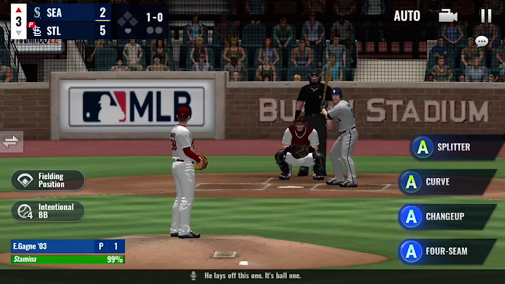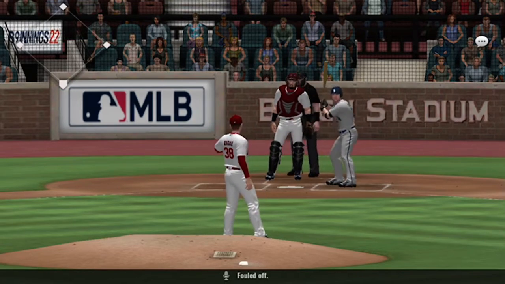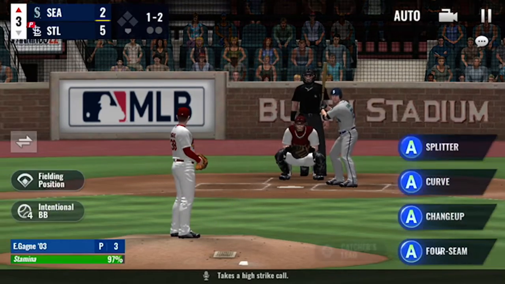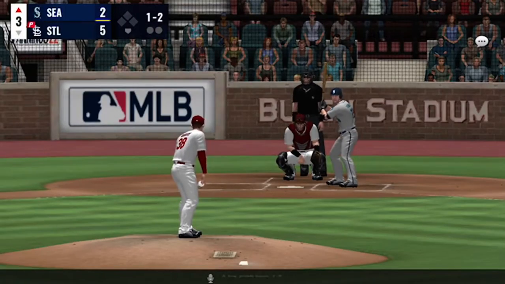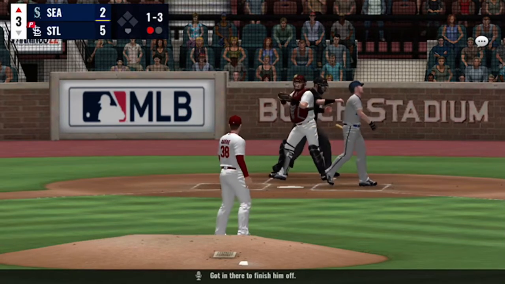He lays off this one. It's ball one. Here he comes. Fouled off. From the stretch. Takes a high strike call. Has a look, now the pitch. Back and out of play. A big pitch here, 1-2. Got in there to finish him off.